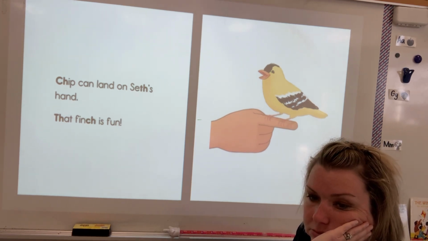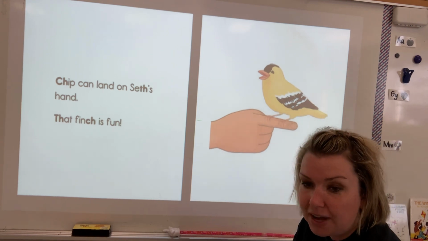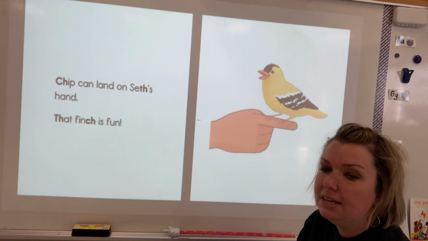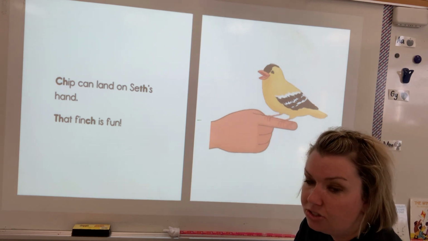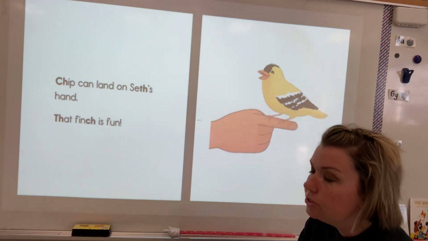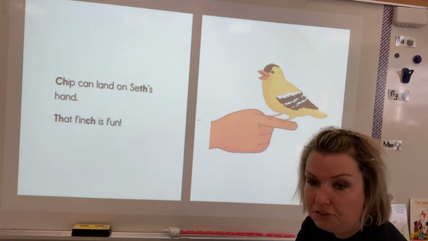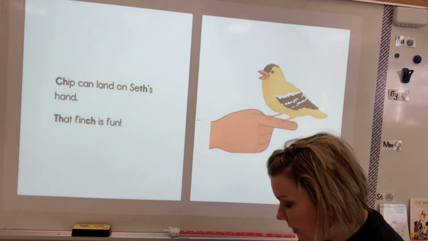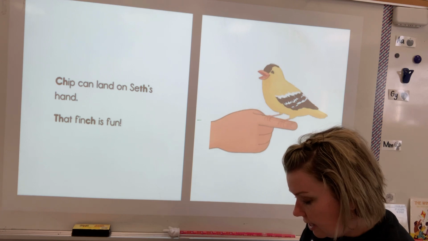His cage. A bird cage, right? When you have a pet bird, you want to keep him in a bird cage. If you left him loose in the house, there's a chance he might fly out the door or the window. So you can take him out and play with him if you're watching him, but when you're done, you probably need to put him in a bird cage.